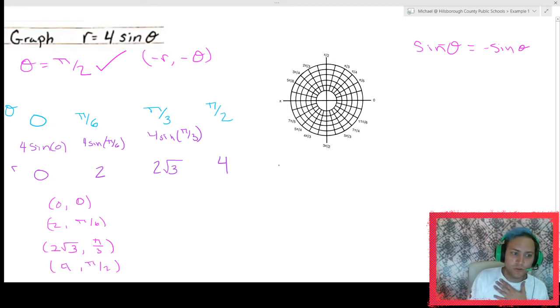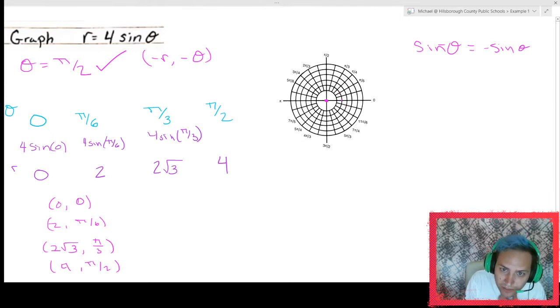So I'm going to graph those coordinates. The first one's at 0, 0. So I go 0 on the radius, and if it's 0 on the radius, that's pretty easy. I'm just going to leave it at 0, 0, the origin. My second one, I'm going to go out to the radius of 2. So I'm going to bring myself out 2 circles, so 1, 2, right at this one. But then I'm going to move in the counterclockwise direction, pi over 6 units.